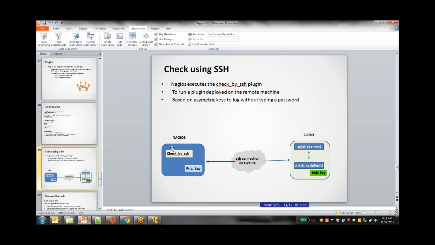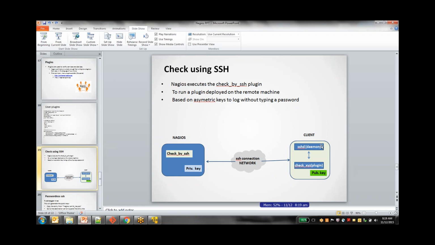Until now, whatever checks I showed you were on the local host. But now, when you have a server which is remote, how will Nagios connect to it and run the checks? If you install the NRPE client and configure it to these servers, then Nagios will be acting as a server and client. But for that, you need to install the NRPE client on each of the remote servers. Like I said, you will have 20, then you will be adding another 10. For each and every server which you want to monitor, you have to keep on installing the NRPE client.